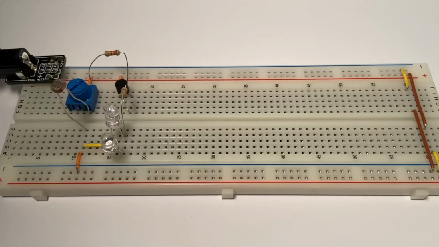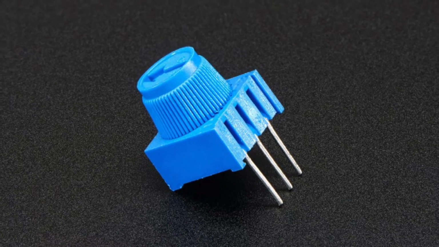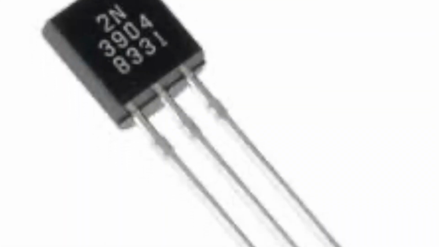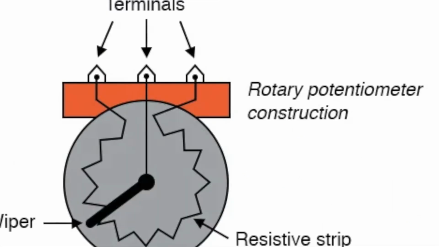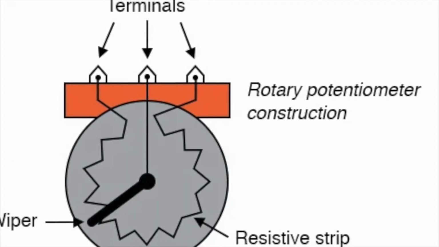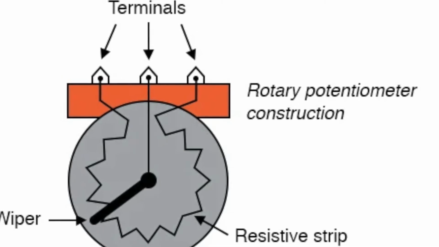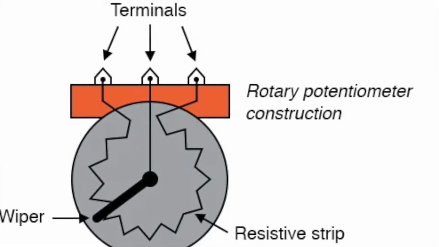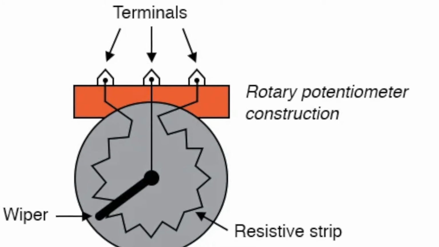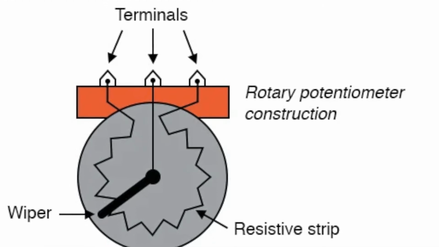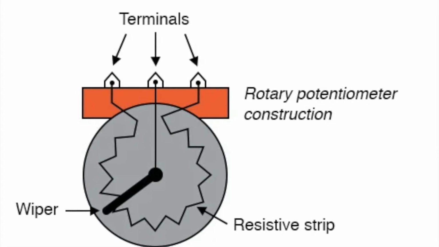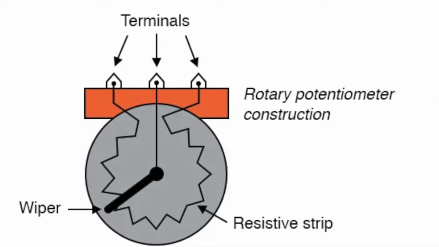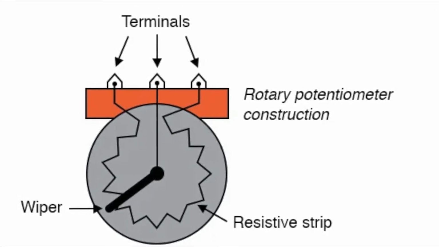Most of these components are very simple, other than the 10K ohm potentiometer, the BJT NPN 2N3904 transistor, and the light dependent resistor. Potentiometers are variable voltage dividers with a shaft or slide control for setting the division ratio. The potentiometer used in this circuit is a dial with an adjustable resistance of 0 to 10K ohms. Potentiometers work as voltage dividers by using a wiper to divide the voltage. A voltage divider is a concept that involves separating voltage in multiple directions.